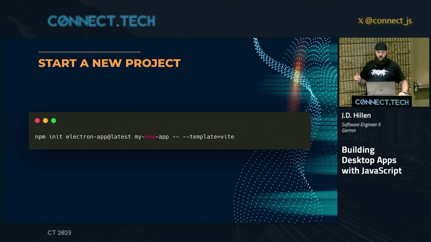But anyway, when you start a new project, you can actually utilize the CLI to start your new project. So npm init electron-app@latest, so you're going to get the latest and greatest stuff. You give it a name, so my-new-app, and then the templates down the bottom. You can actually pass what kind of template that you want to use. You can use Vite, you can use, what's the other one? What did Vite replace? Webpack, thank you. Brain fart there. I hated Webpack for the longest time. It was so bloated and so slow. And then Vite came along and I completely forgot Webpack's name.